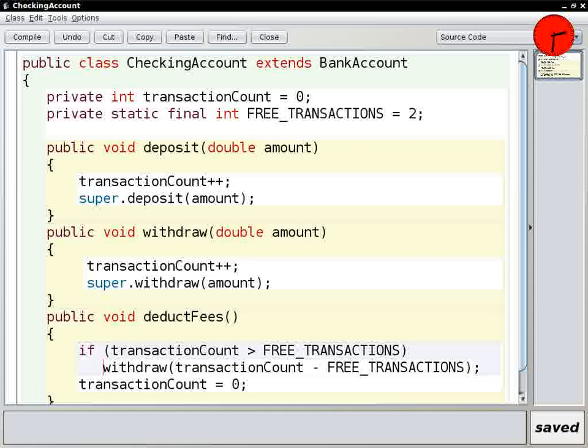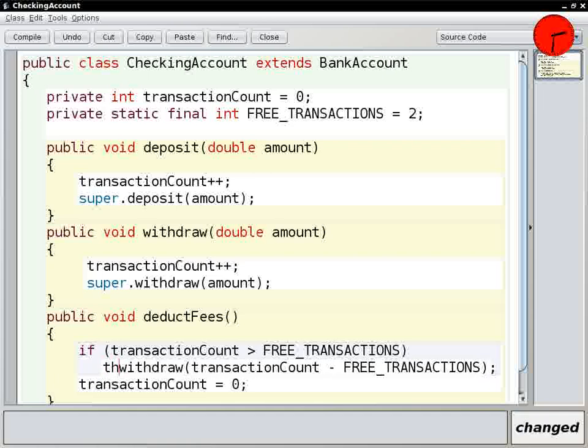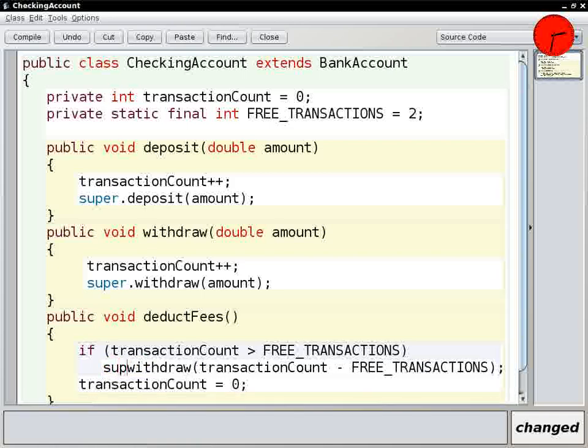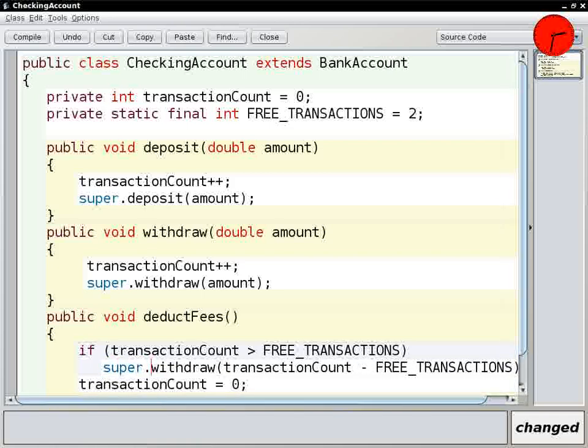Is it really so what? Is there any difference at all between writing withdraw, this dot withdraw, or super dot withdraw? Well, this would have made a great clicker question. So which of those 3 should you do?